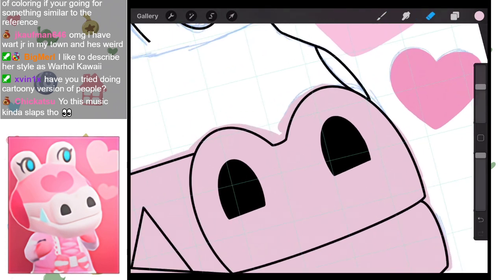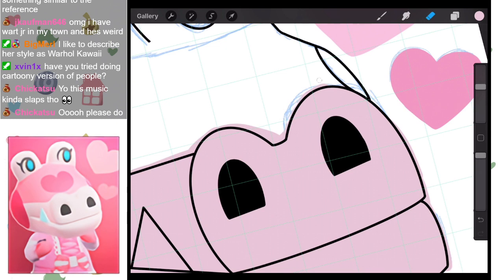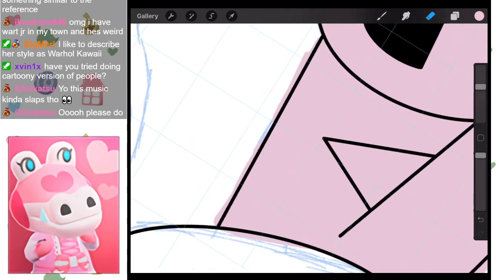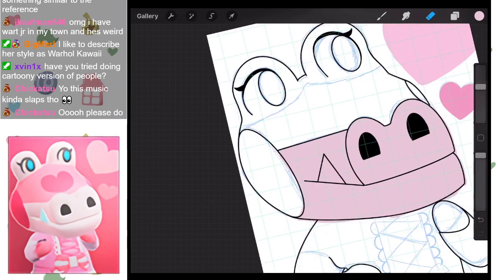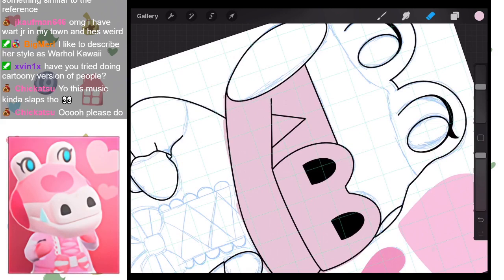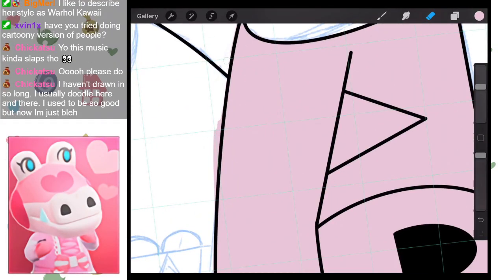I can possibly try villager versions of people, but I can never do caricature. I can never look at a person and be like, alright, there's you as a cartoon. I could probably maybe do it as a villager. Even then, I struggle. Anatomy wise, I just struggle. I don't know where noses go. I disappoint myself every time I try to draw people. So I just try to not draw people. Even for the longest time, I tried not to draw villager bodies.